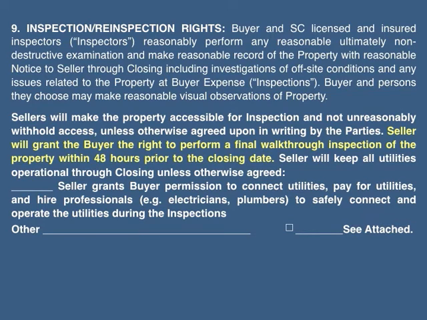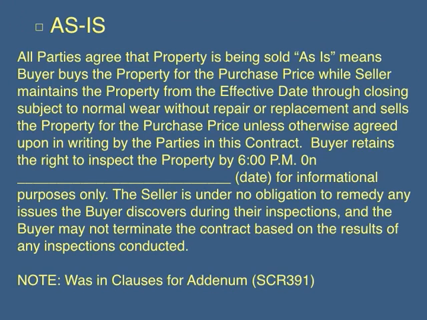But typically, if the people are still living in the house, this wouldn't apply because they have the utilities still on. And of course, if it doesn't apply in your situation, as a blank line, what do you put there? NA. And also under there, other, and see attached. That's if you want to attach some things, you would check that box. If not, most of the time these are left blank. You just put NA in those blanks.